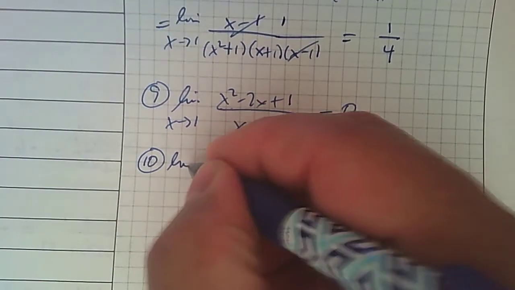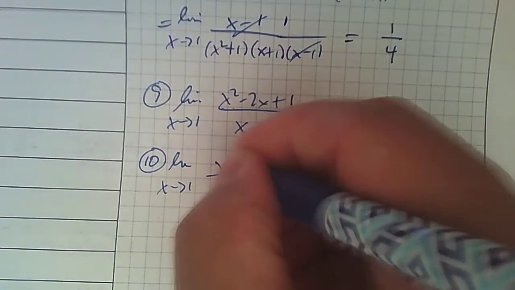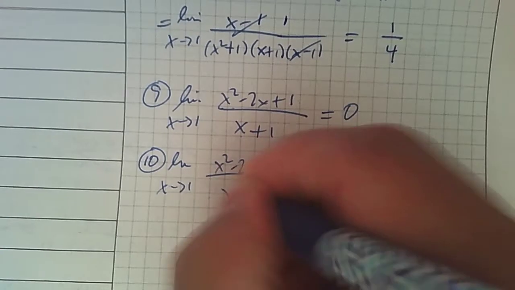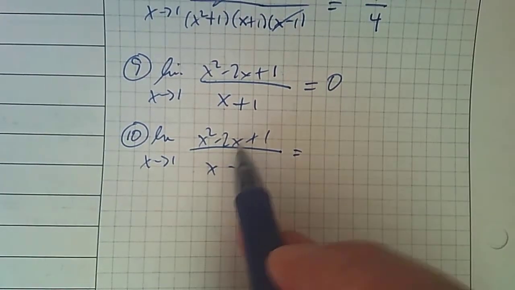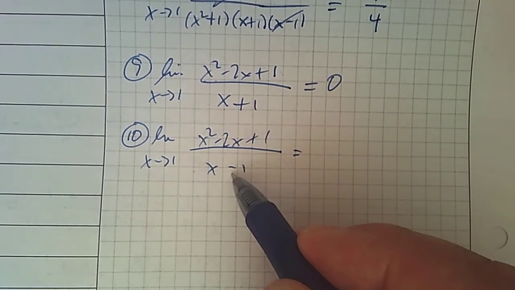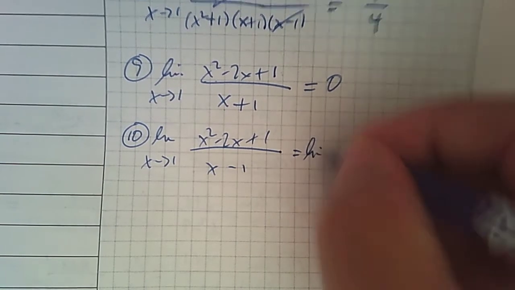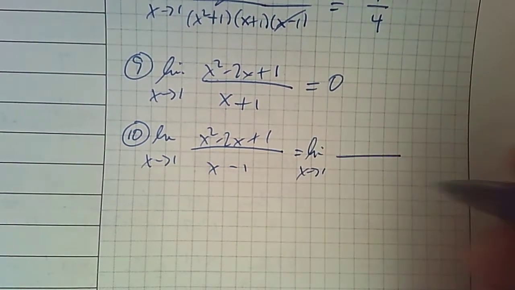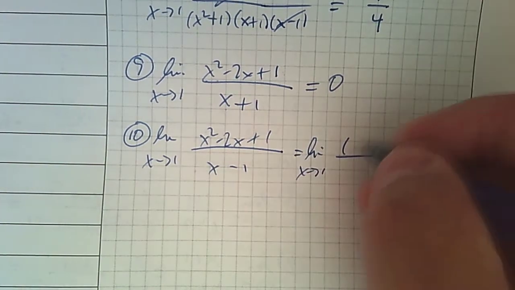The limit as x approaches 1. And here again, a similar question. So in this example, when I plug in 1, it is indeterminate. Notice the difference in the denominator. So when I plug in 1, I do get 0 over 0. So that means there's another step to do. I'm going to factor the numerator. So what two numbers multiply to 1? That'd be 1 times 1.